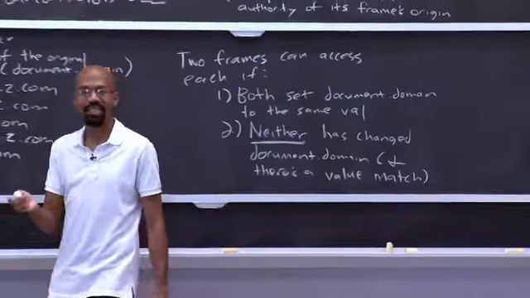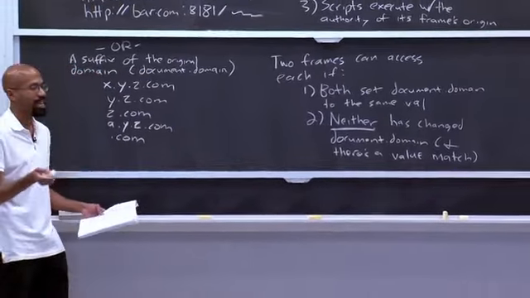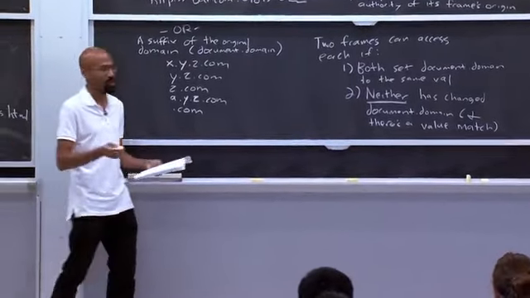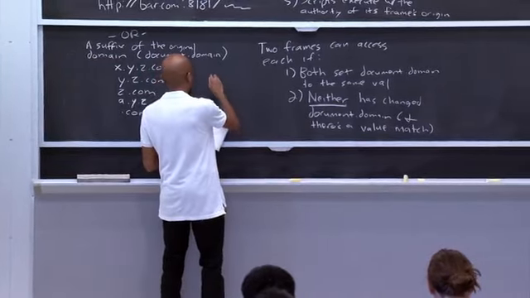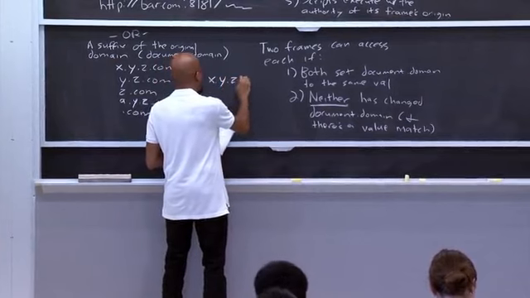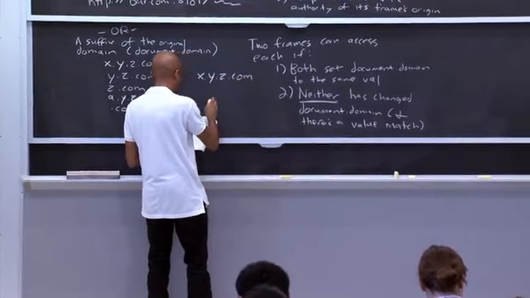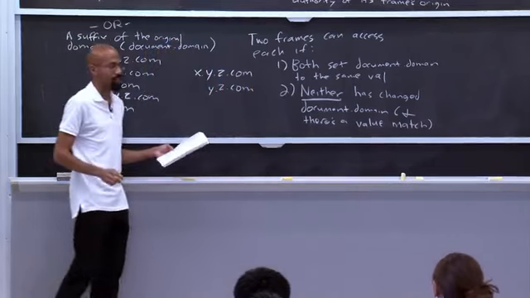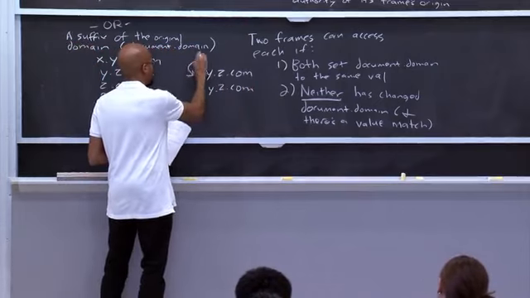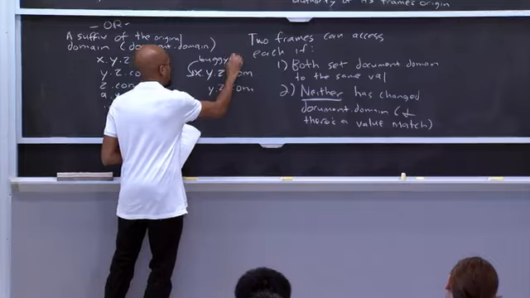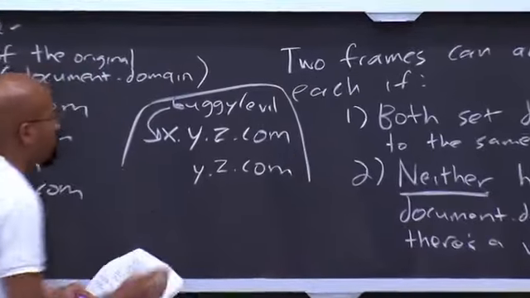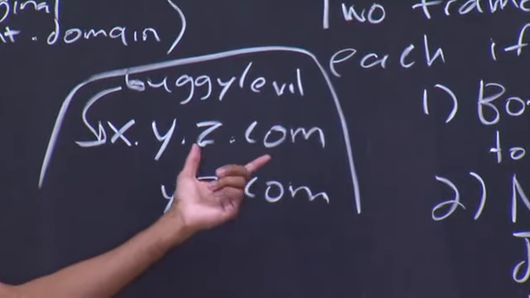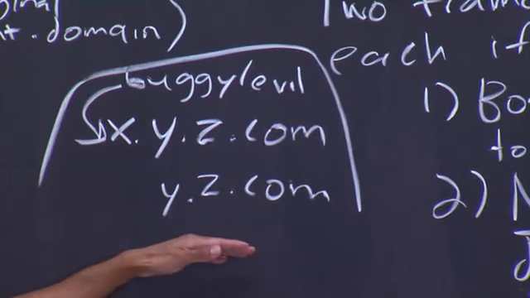but the basic idea is that these two rules prevent a domain from being attacked by one of its own buggy or malicious subdomains. Okay, so imagine that you have the domain x.y.z.com, and then imagine that it's trying to attack y.z.com, right? So this guy up here is buggy or evil. What this guy could try to do is actually shorten his domain to be y.z.com and then start messing around with JavaScript state or cookies or stuff like that here, right?